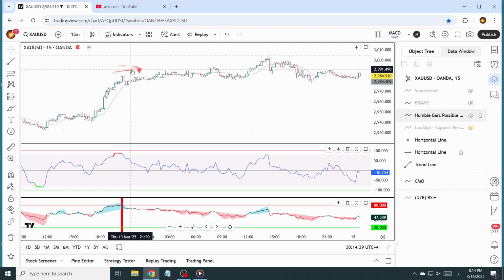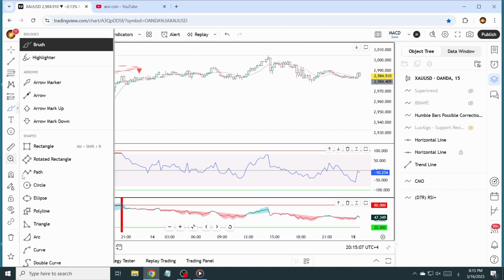Now, I will try to explain all these indicators which I use in my trading to create better understanding, especially for beginners, about what settings I'm using and how they can benefit from these indicators. Because most of these indicators, I notice, are very accurate in predicting the algorithm's behavior. Now, after we have this alert, after the price went up and created these highs, let me highlight it here.